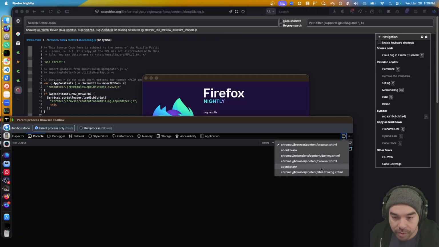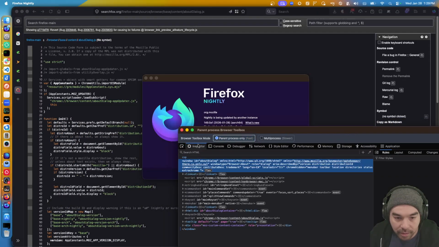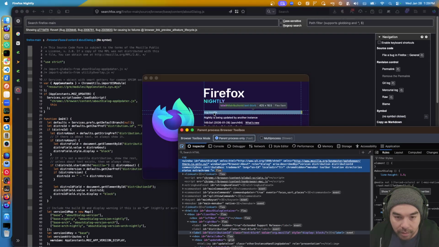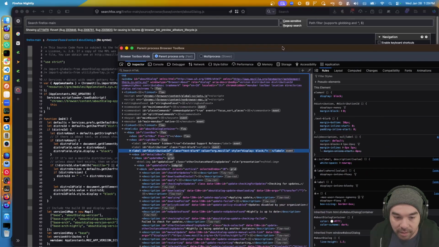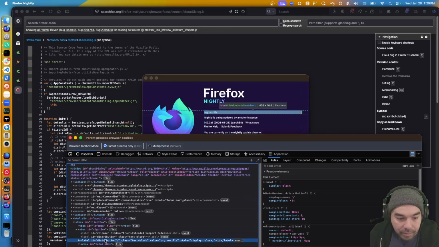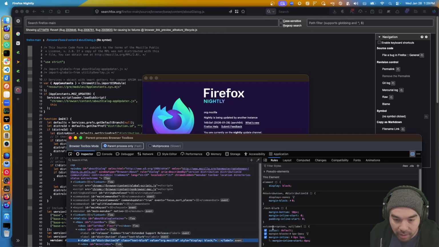So we're going to choose the about dialog. Distribution ID. Oh, maybe it's because we've assigned a distribution ID to our builds now. It's style block. And why?